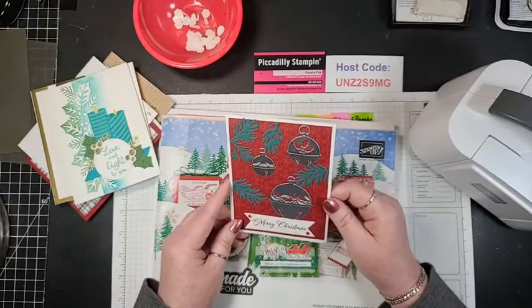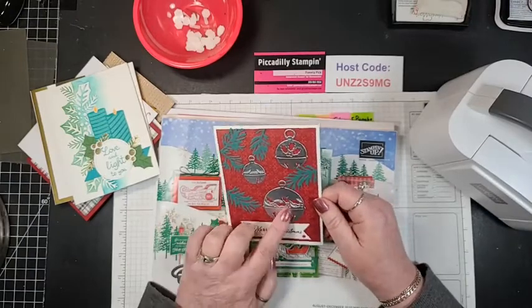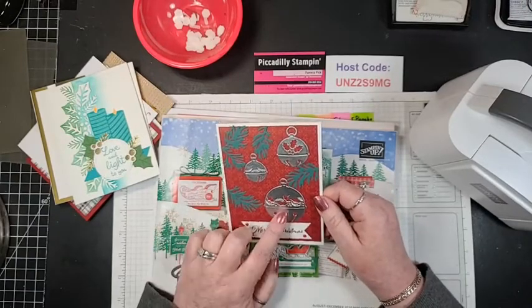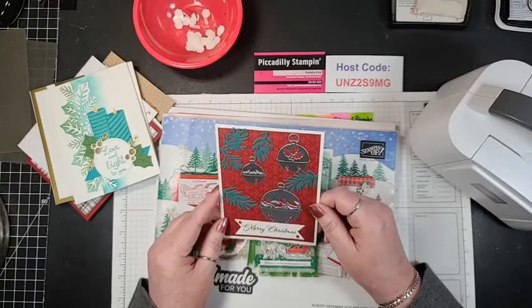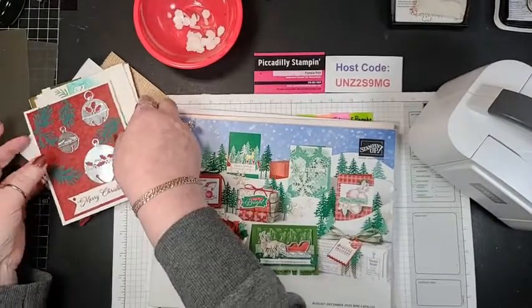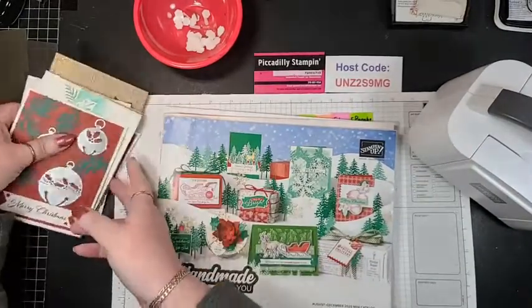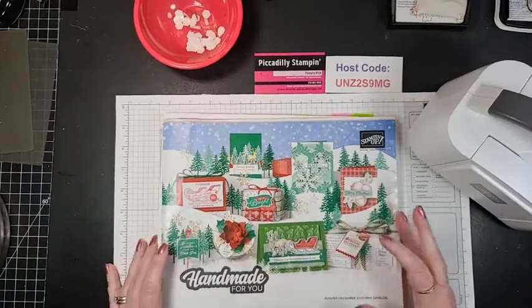Hi, Marcia. That's an awesome card. That is so gorgeous. I hadn't seen that one, and I don't know when we got it. I didn't get this set, but after looking at this card, it makes me feel like I should have. It's so cute. So, you gonna put them over there? Yeah. So thank you guys for those cards.